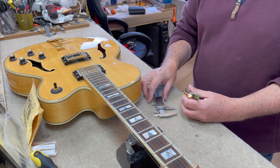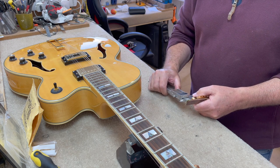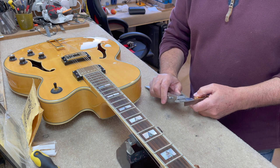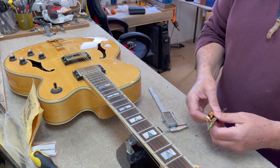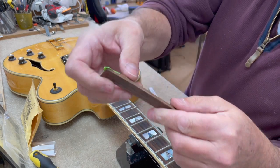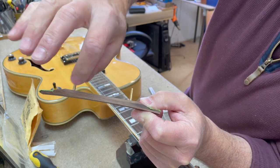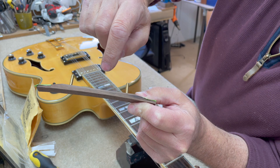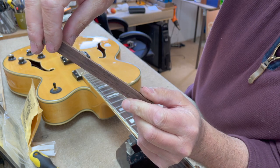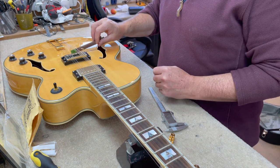Now that's quite a lot of material. Let's just get it marked up. That is a lot of material. Wow. So 4.25 would be the entire top chamfer of this piece of wood removed. Okay, so you see you've got a lower, wider part, you've got a bevel, and you've got an upper part. To remove 4.25 would be to remove the entire upper beveled part, which would leave us with a very thin piece of wood. But actually, the thinness of the piece of wood is not really a problem.